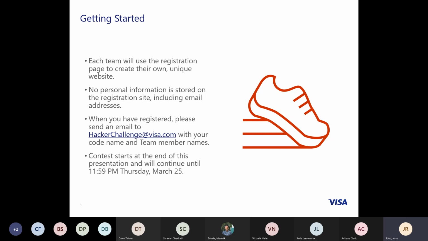Give me your information in some way, shape, or form that says, here's the code name that we have, and here are the team members for that code name. Again, the reason is that we're deliberately not storing that information in our deliberately vulnerable sites. So if you can get that to me out of band, either via email or Discord, that would be great. That way I can keep track of who's attached to which code names throughout the event.